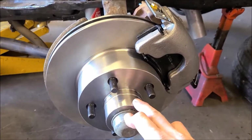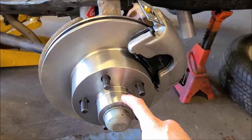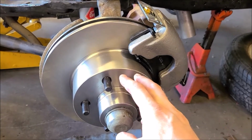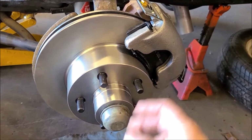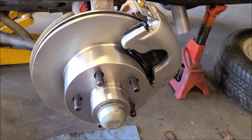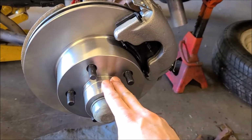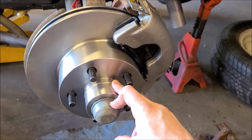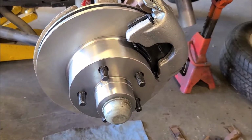This is pretty straightforward. Took the old one off. Remember, when you buy these new rotors, they don't come with bearings. So I've got new bearings. I pulled the races out of this just to look at them. They had the same part numbers as the Timkens, but they were not Timken bearings. So I went ahead and got new races and bearings in this side, since all the part numbers matched that Timken, but actually they weren't Timkens.